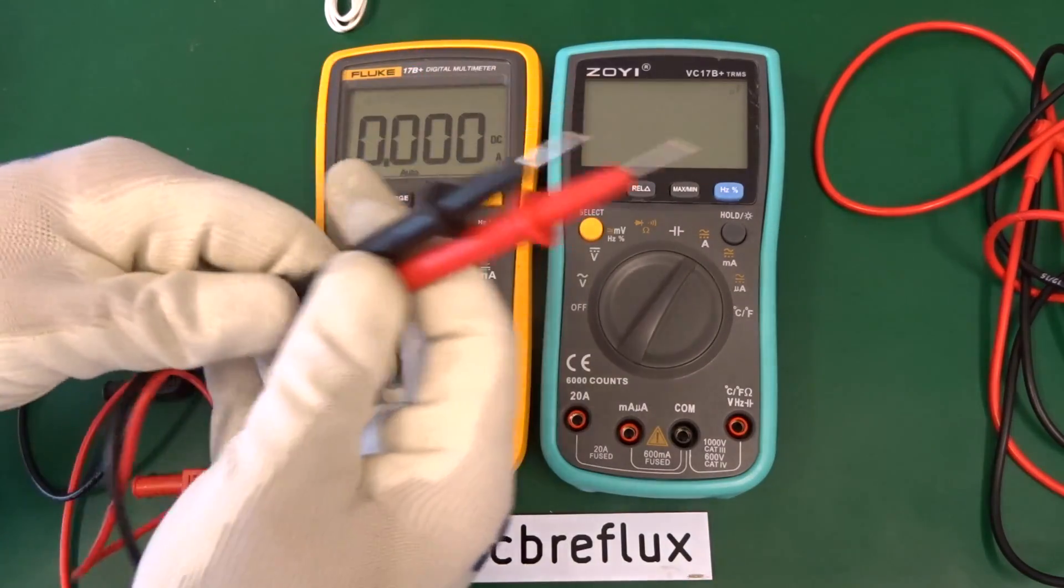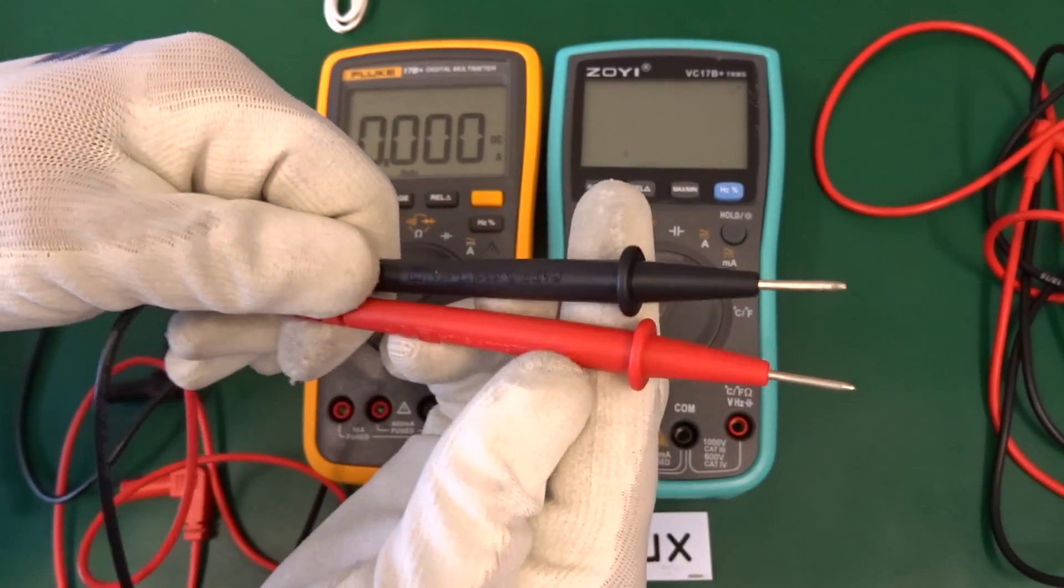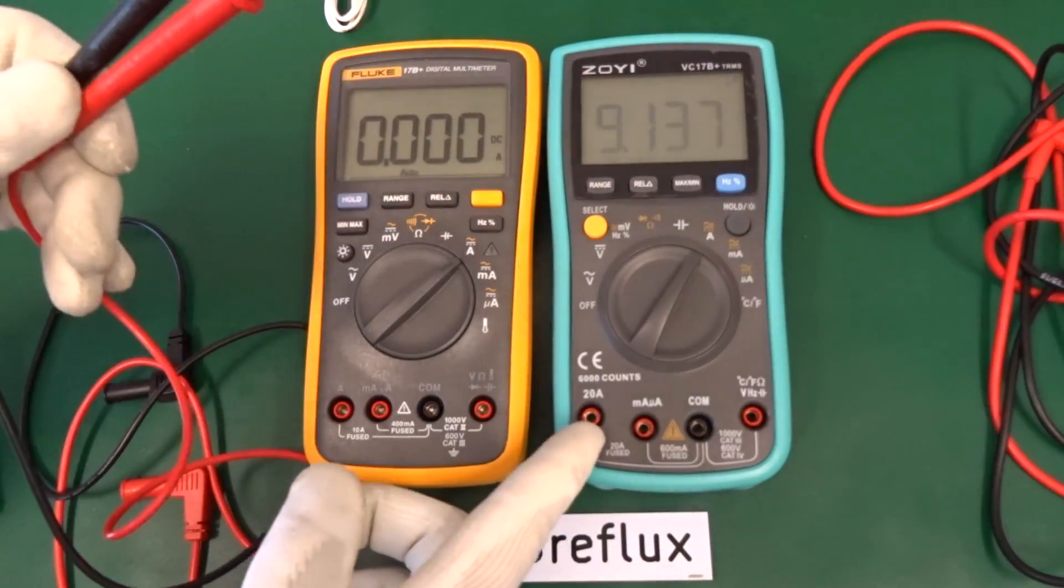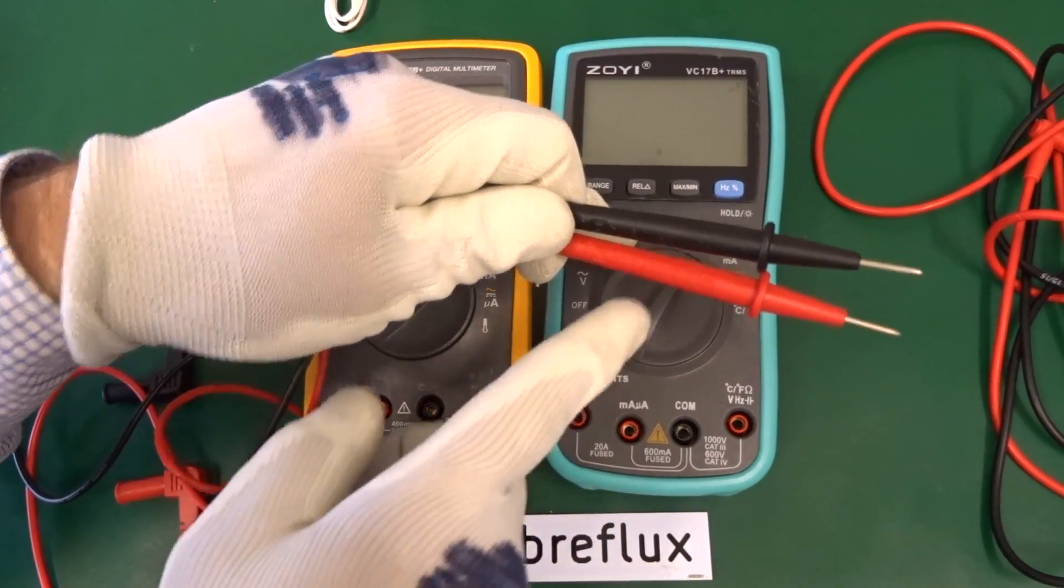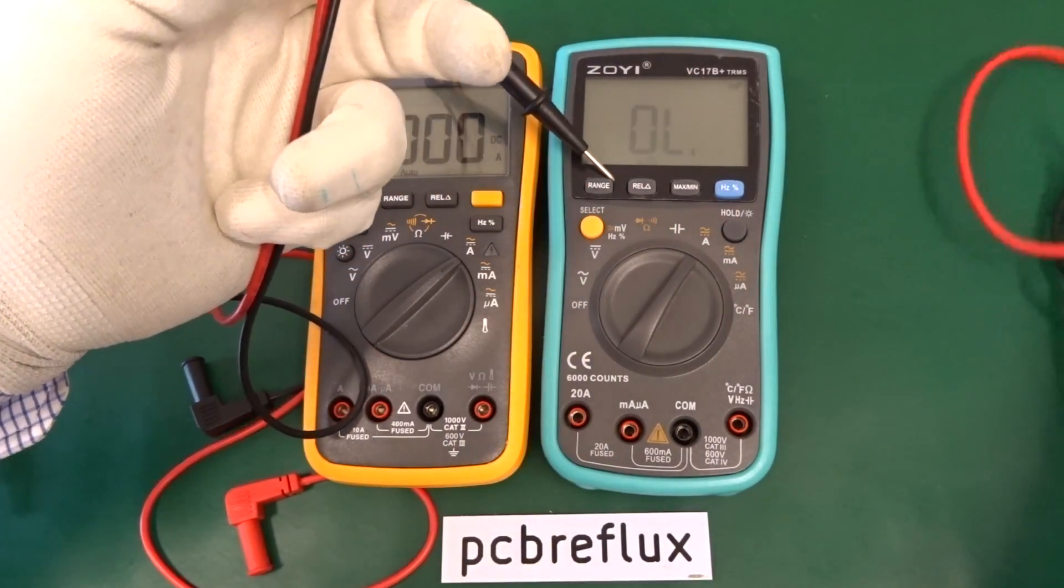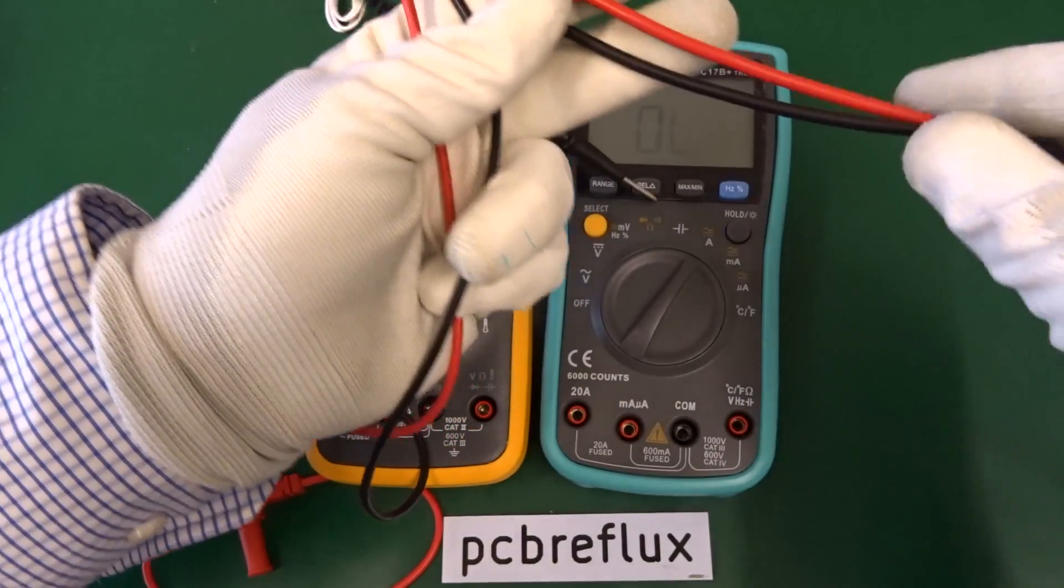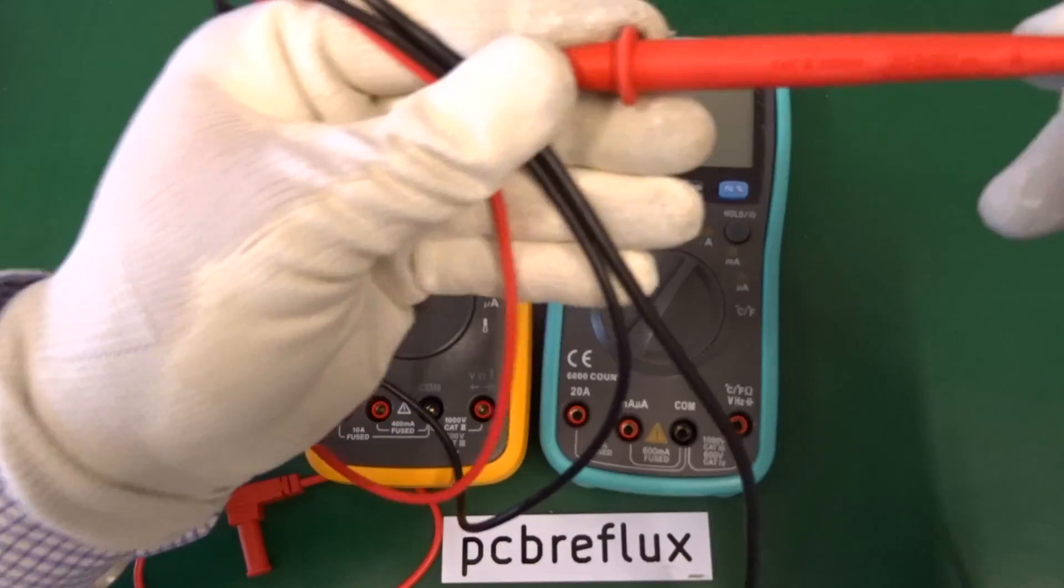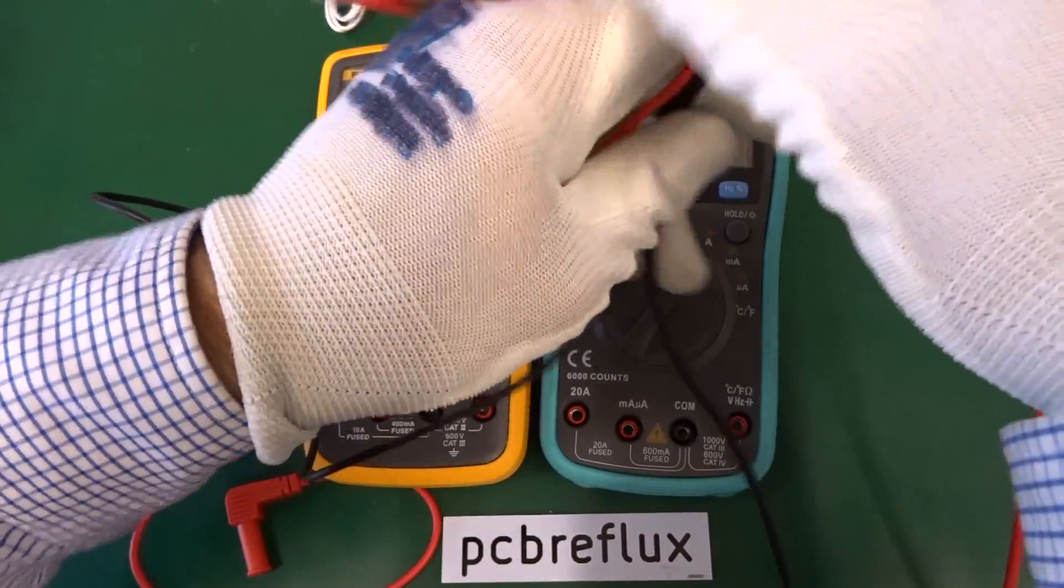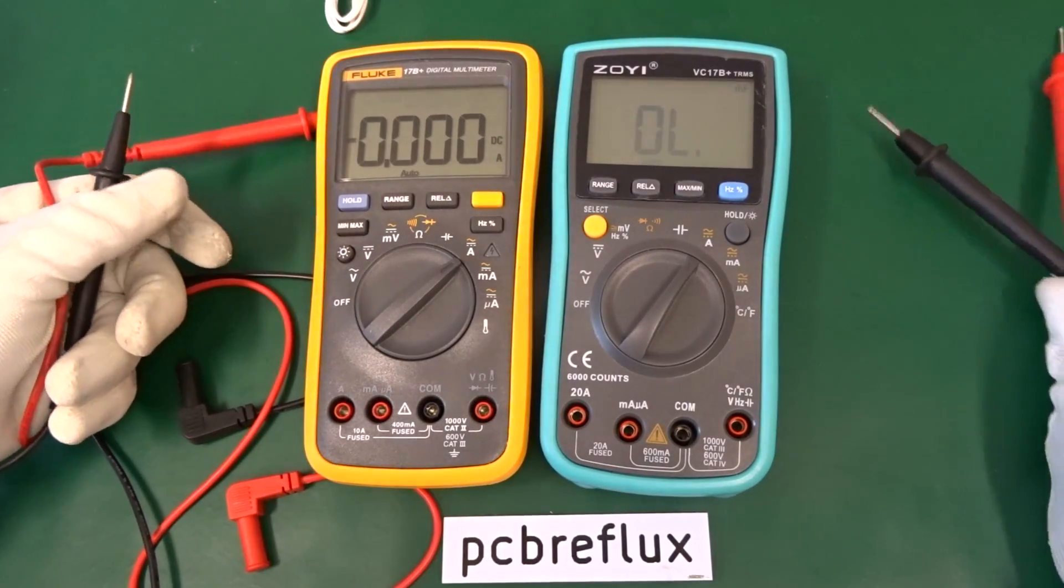We compare the new ZOYI leads. And this claims to be 600 volt, 10 amps. We have here in 20 amp range and only 10 amp leads. And as we compare them with the Fluke leads we have very thick leads. And they are Cat II 1000 volts for 10 amps. And this is a little bit crappier on the ZOYI meter.